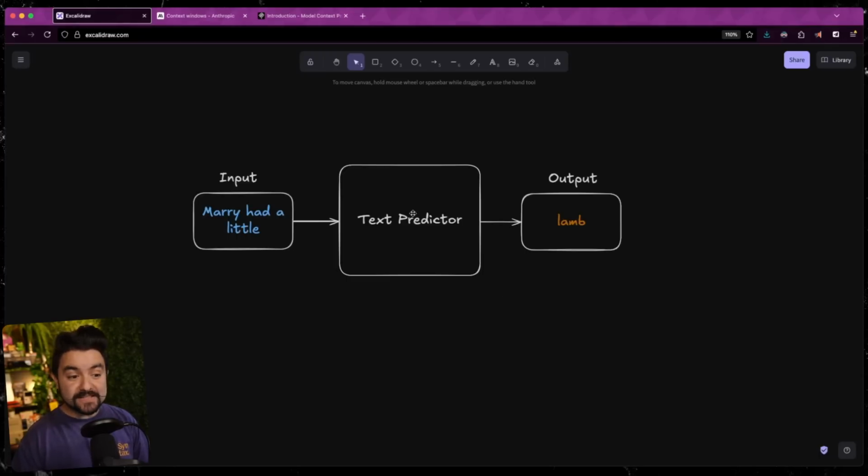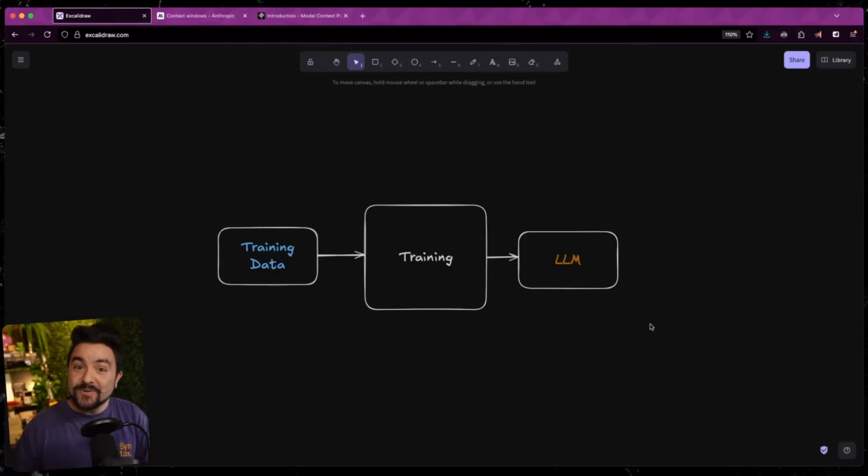Now, what actually happens inside of this text predictor, we don't know. We could come up with ways of creating a text predictor that isn't an LLM. We could come up with a list of word pairings and say like 80% of the time when the words Mary and little appear in a sentence, lamb is likely the next word to occur. We could come up with our own algorithm for that. But LLMs are basically this with a much more complex process to come up with them, and it's not a specific algorithm. So the way we create an LLM is also this input-output process.